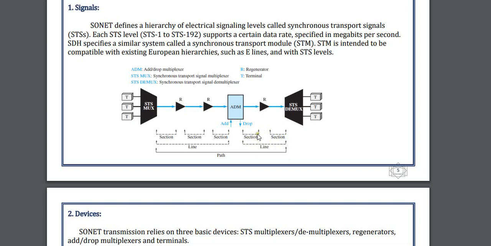Those two sections create a line and those three sections create a line. The path from multiplexer to demultiplexer, started from the multiplexing section to the demultiplexing section, the whole path is known as the path section.